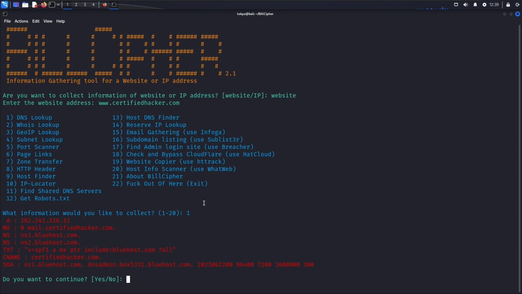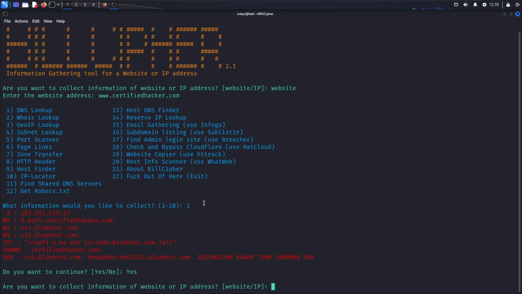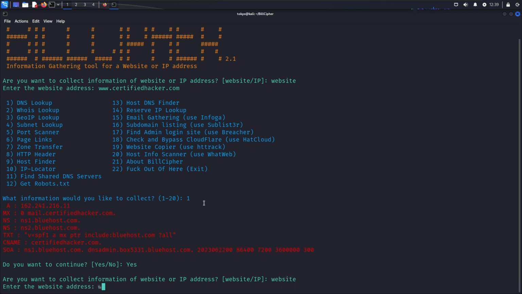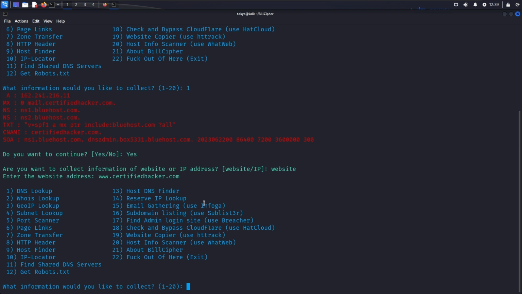Now it asks, do you want to continue? Type yes. And now again type website. Now again give the address. Suppose now we want to do a geo IP lookup.